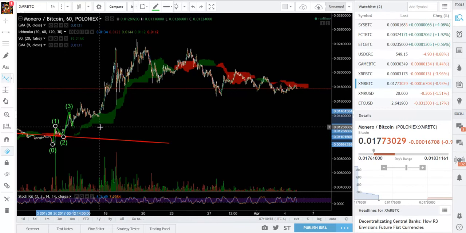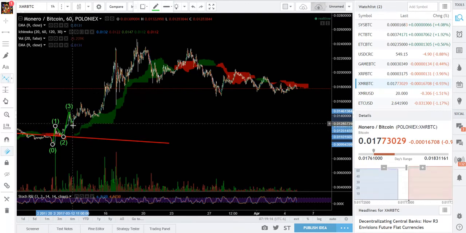Now, it can tag it, it can grind out there for a while, it can come all the way down and overlap it, but the open and close price for that time, let's say on a higher time frame, should respect it. So that's how, after you see a wave 3 happen, you can try to buy that sell-off of wave 4 around the top of wave 1. So we know there are 3 rules of Elliott waves: wave 2 should not retrace 100% of wave 1. Wave 3 should be at least the length of wave 1, if not longer. And wave 4 should not retrace into wave 1 height.